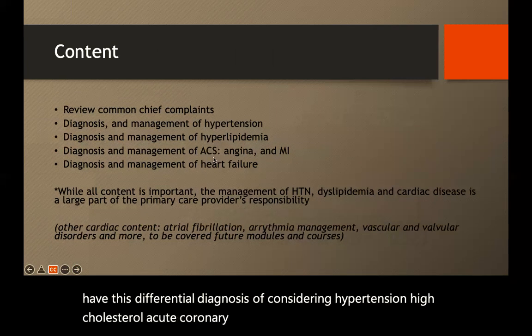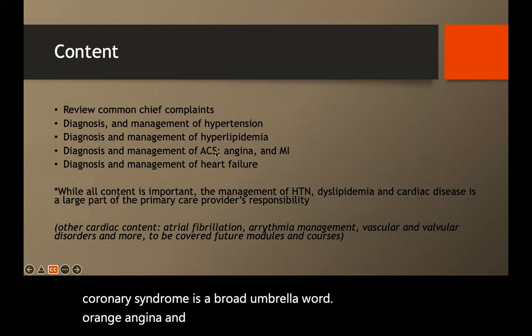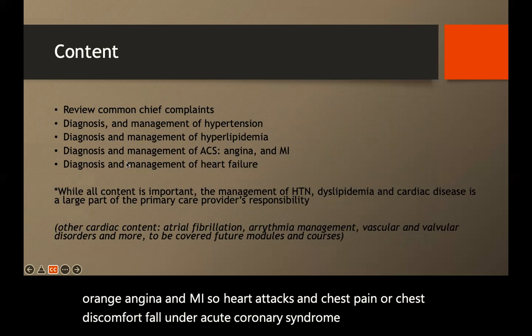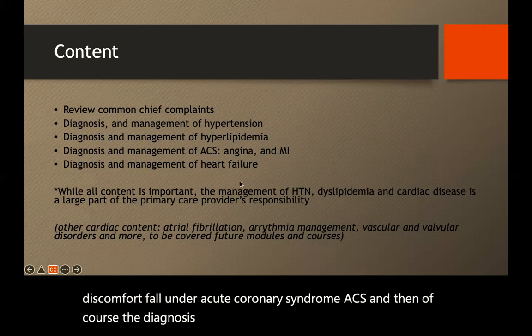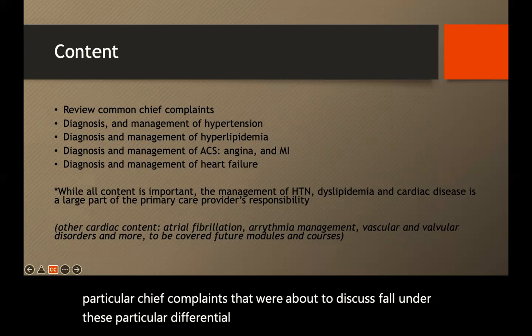Now remember, acute coronary syndrome is a broad umbrella term for angina and MI. So heart attacks and chest pain or chest discomfort fall under acute coronary syndrome, ACS. And then, of course, the diagnosis and management of heart failure. All of the chief complaints that we're about to discuss fall under these differential diagnoses. So just consider that.